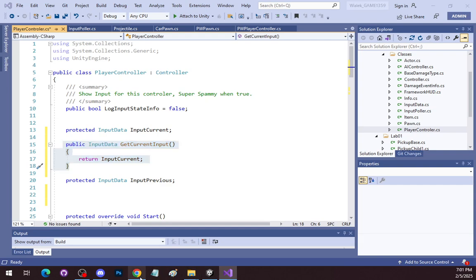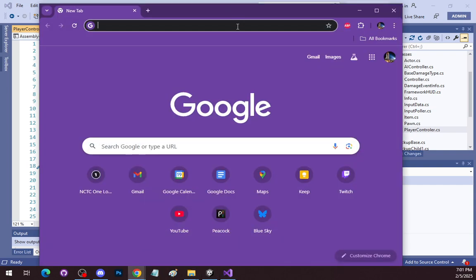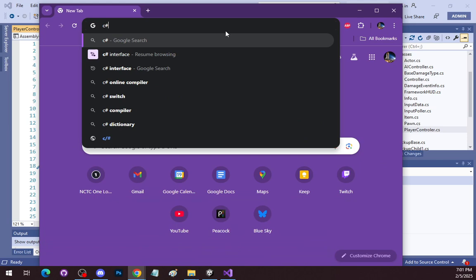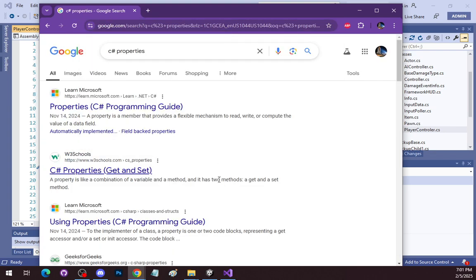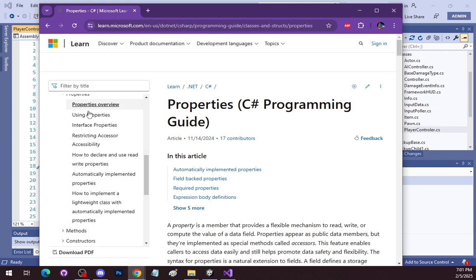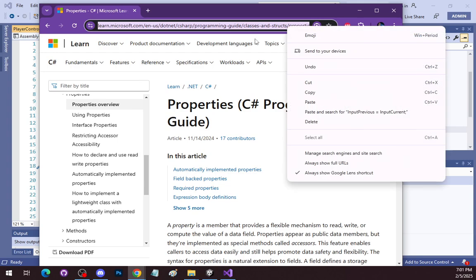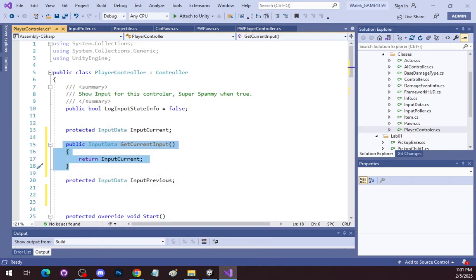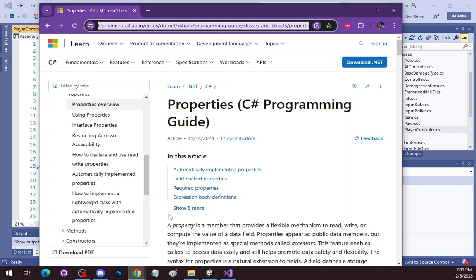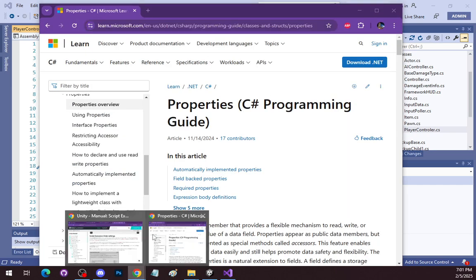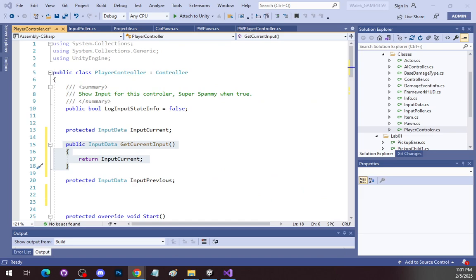The other way, I'm going to bring up C# property. I'm actually going to copy this. I'm going to add this to your documentation.